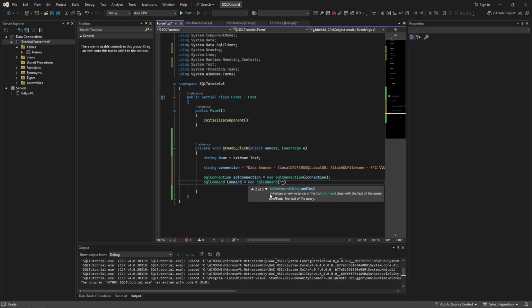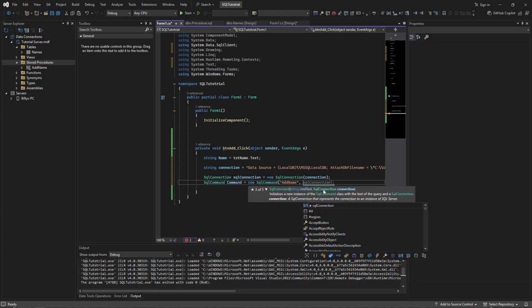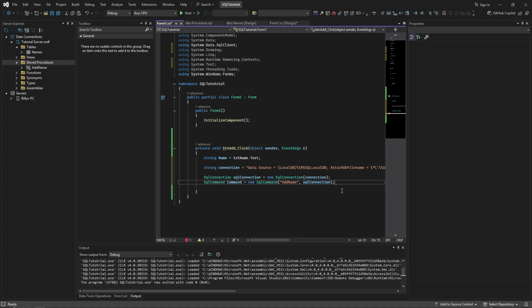And here you want to put your procedure name in. So we're going to do add name. Make sure it's the exact same. And then inside the bracket still we will come out of the speech marks and then do SQL connection, this one here. There should be no errors.